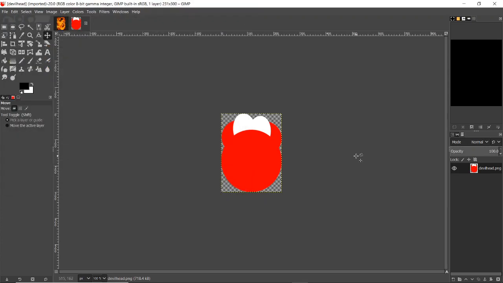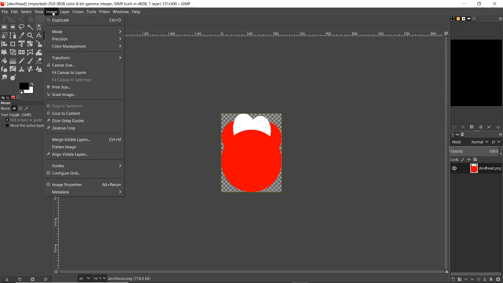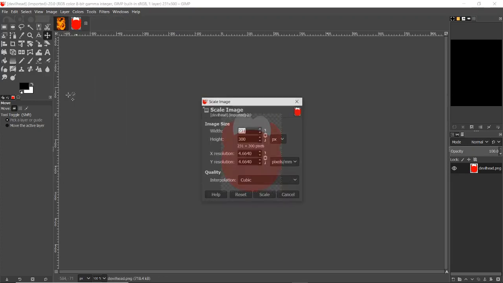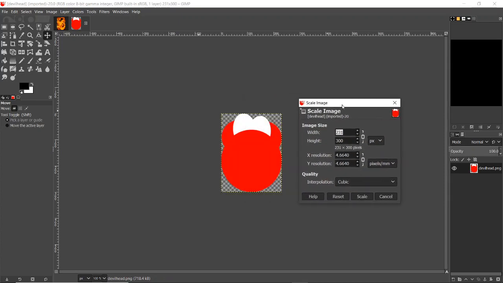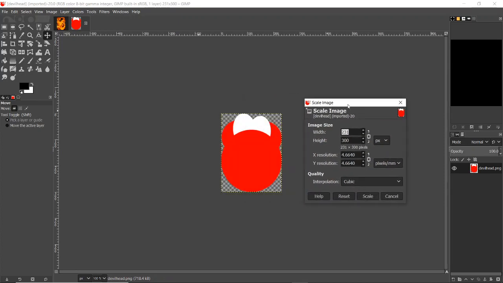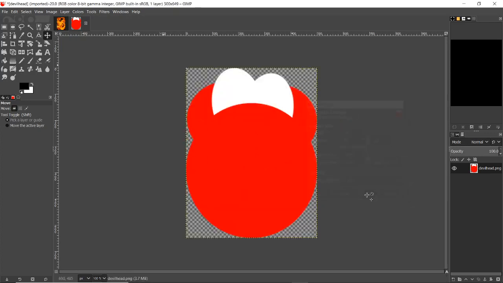Okay, this is a bit too small to be working with the way it is at the minute, so I'm going to increase the size of the image. So I'm going to go to Image, and we're going to scale the image. I want to make this just over twice the size it currently is, a nice area to work with. You'll see these two values are linked. So when I change the width here to 500, which is just over double, press enter, you'll see it automatically change the height for me as well. So now all I have to do is press scale. And there we go. That's much easier to work with.